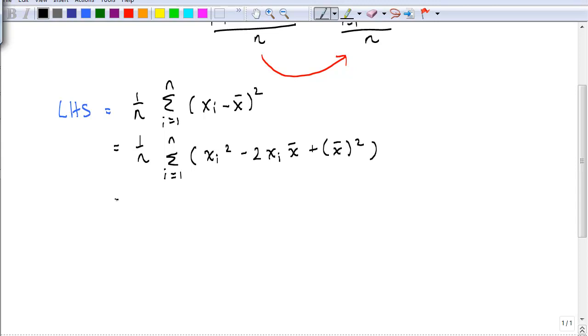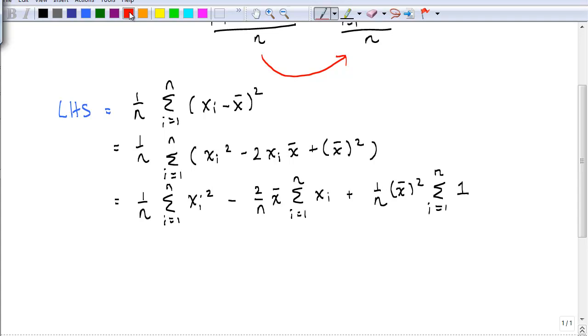The next thing is to split the summation. You notice that I'm taking the x bar out of the summation sign because x bar is just a constant value, but the xi still remains within the summation. For the last term, if I take the x bar squared out of the summation sign, inside the summation you only have 1. To recap, your summation is, when i equals 1 you have 1, then when i equals 2 you still have 1, and all the way until when i equals n you still have 1.